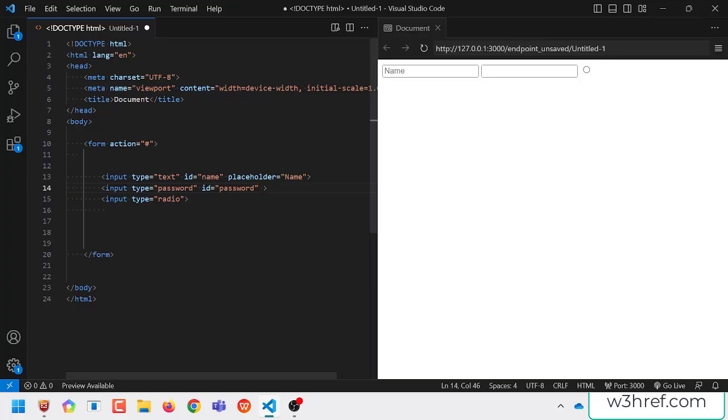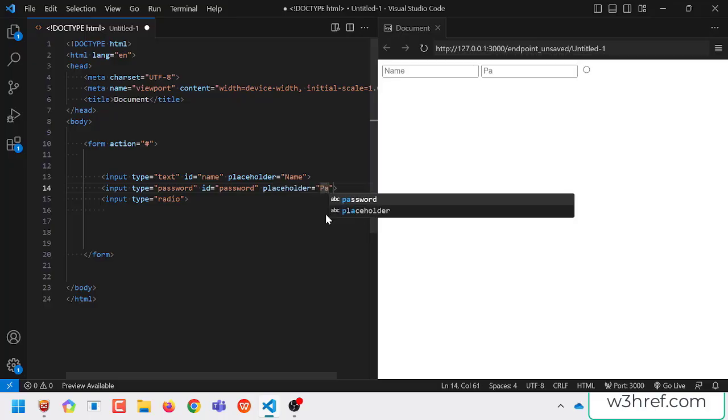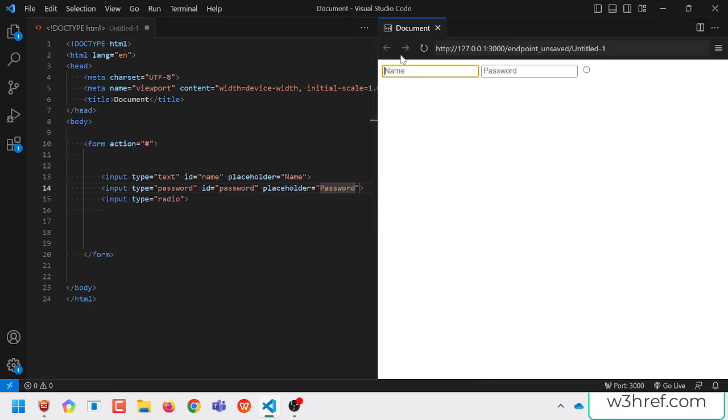You can add anything you want here, ID and placeholder, to identify what is the password, what is the text box name, what we need to add the value. So for name we need to put here a name, like my name Sachin, and want to add the password, you can add anything, but it will not show.